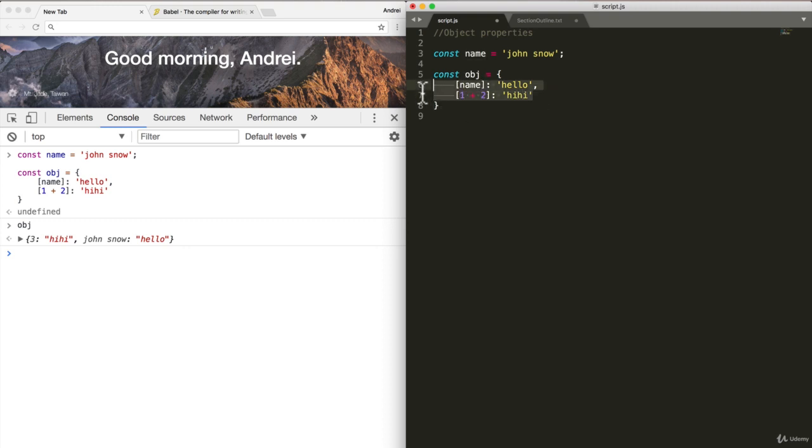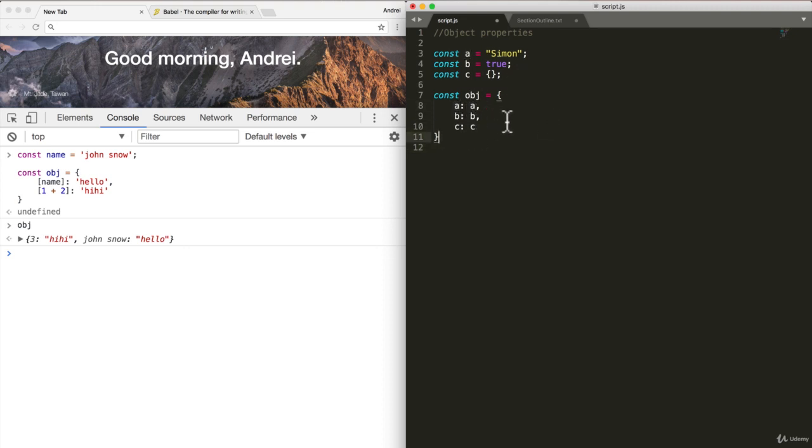But even cooler is being able to do something like this. Imagine you had a const A equals to Simon, const B equals to true, and const C is an empty object. And if we wanted to add these to an object, we would have had to do A is A, B is B, and C is C. And sometimes you wanted the property to match the value.